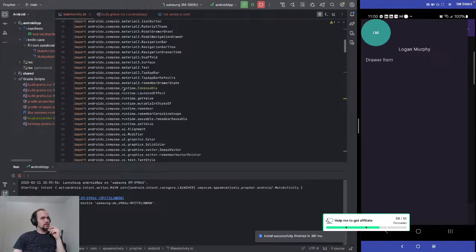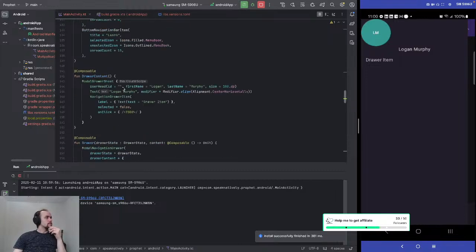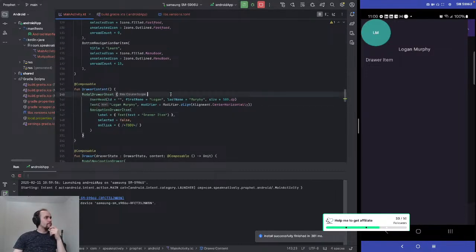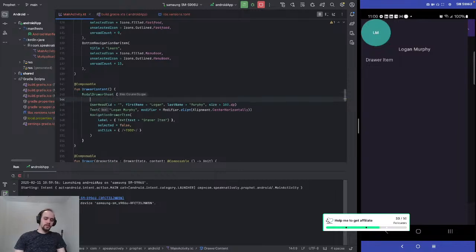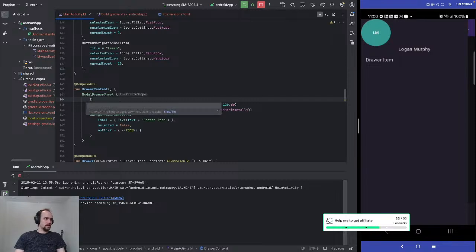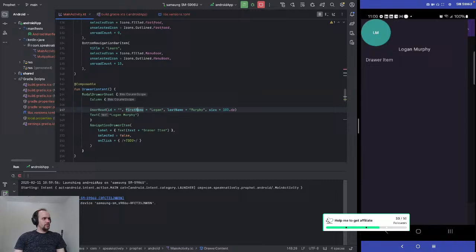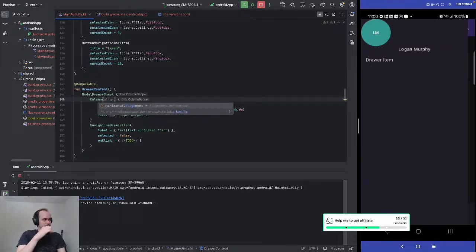Okay, so we want these both to be center aligned. So maybe this goes into a stack. No, a column. And then we probably don't need this anymore. And what we'll do instead is figure out how things get aligned in here.